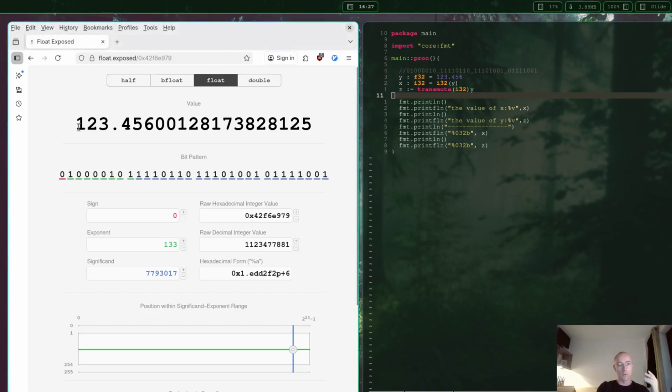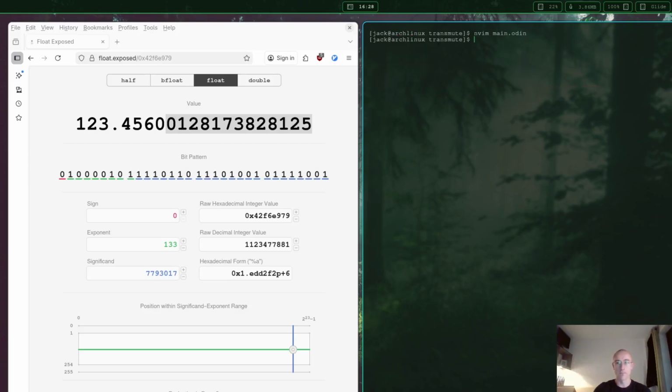So if we look over to the left, just to verify that what I'm saying is true and what's actually happening, I went onto some other website and typed in the same value. This website takes in your decimal number and gives you the binary representation of that as a float. So the value 123.456 is represented by this value down here. And I've also commented that in the code up here. So if we actually run this program, what we're going to expect to see is that x and y have more or less the same value minus the decimal place, and y and z will be completely different values, but we will expect the binary representation of them to be identical.